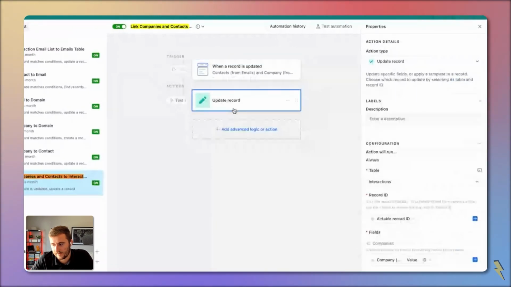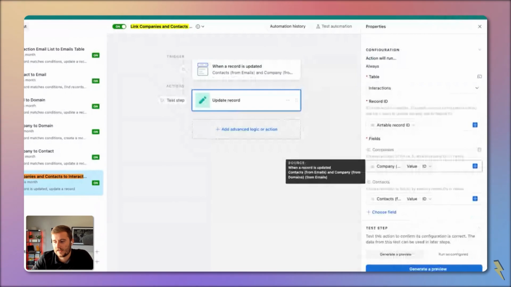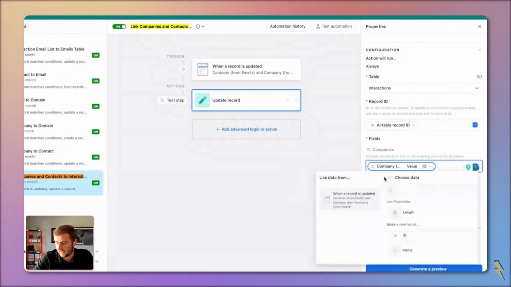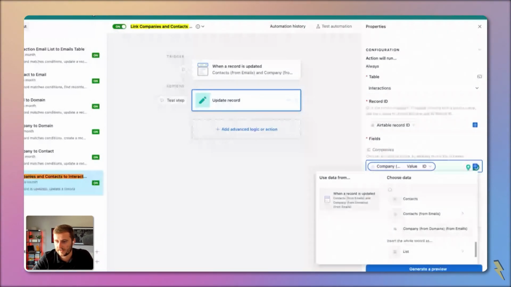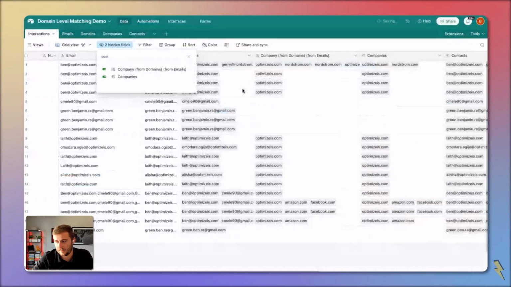And the field it's filling in companies from, if we hover over this, is contacts from emails and company. Let's see. Just edit this token and go back a few steps. So company from domains from emails. Let's go check that field out. Companies from domains from emails.